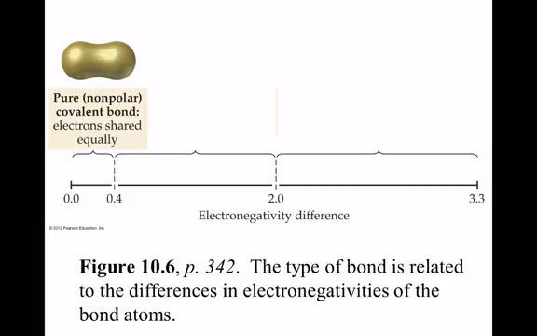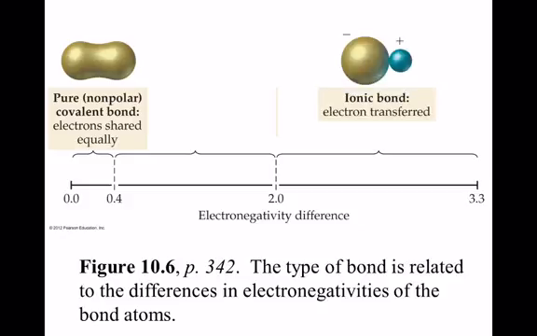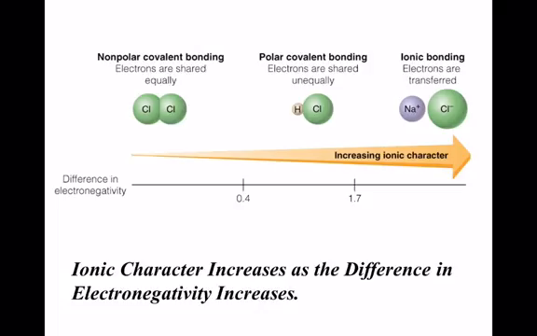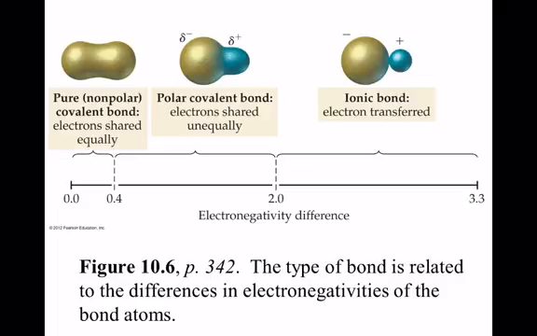Okay, so here are some examples. This is showing you electrons shared equally on the left. In the middle, electrons are shared but not equally. The big fat one, the gold one, you can see its electron cloud is what makes it its size. So it is partially negative. Remember that lowercase delta? And the one on the right is partially positive. And then over here, an electron has entirely been transferred.